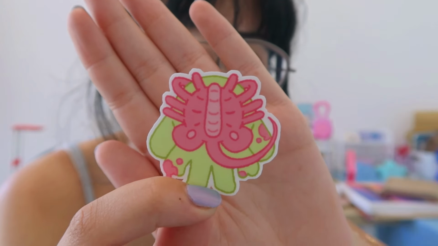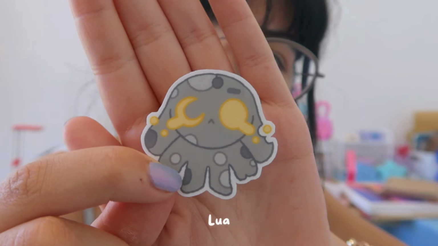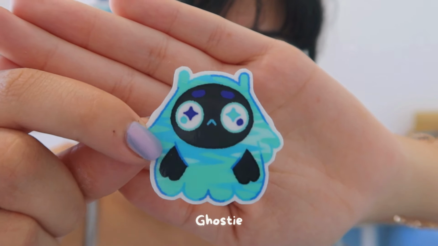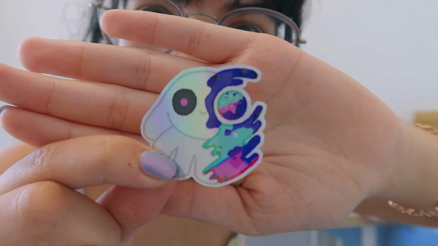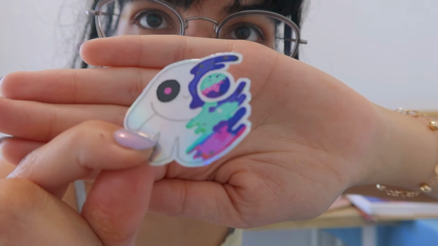I'm just gonna show you one by one. So we have Planet 4. I think this one is one of my favorites. Lua, Milky, Ghosty, Neppy, and finally the rare one. It's called the Enthusiast, and it's holographic. Those are all the stickers that I got. I'm actually so happy with them.